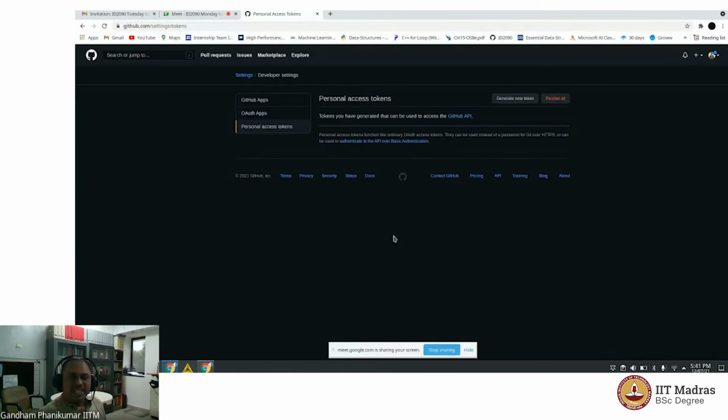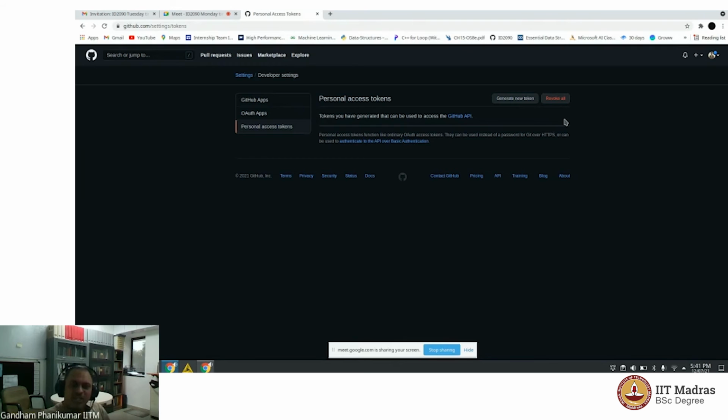Now let us say you have a severe compromise where your GitHub passwords are stored and that laptop has been stolen or something. What you would normally do is come here and say revoke all, because you don't want your permissions on any machine at all. Therefore, nobody can use your GitHub access. That's one advantage. And of course, you can then create personal access tokens as you like and keep using them. Now that long string is what you are going to use as a password, basically. You don't give your own password, you give that long string as a password. That's a thing that I want you to know.